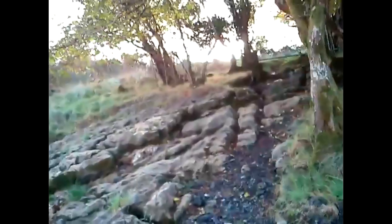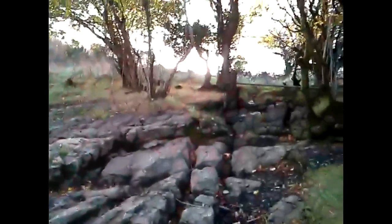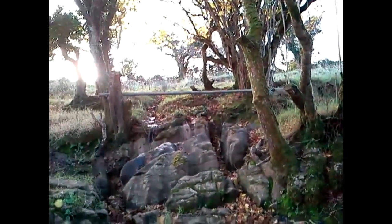I should actually be a bit more reverent. This is like the Druids' Grove here. A ring of hazel trees and willows, of course. This is where you get your wands. There's still hawberries all over the ground. Look at this. Somebody put a pole there, I'm not sure why. Look at this, this place is amazing.